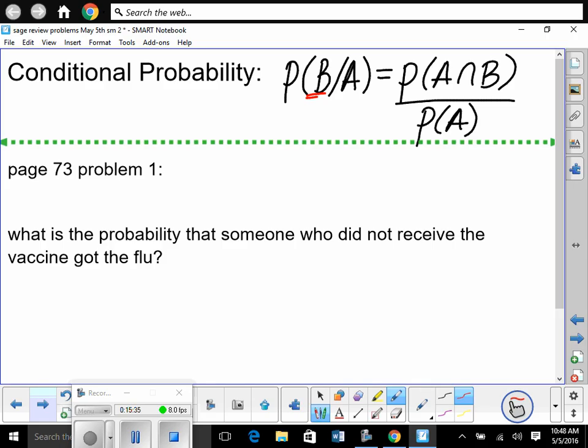So we've got to draw ourselves kind of like a diagram here. A physician determined on average 40% of his patients got the flu each year. So I'm going to write that: 40% got flu. You guys should write this down. It does not tell us, but what do we know? How many did not get the flu? What percent? 60. 60% didn't get flu. Is everybody good with that? Okay, so then moving on.